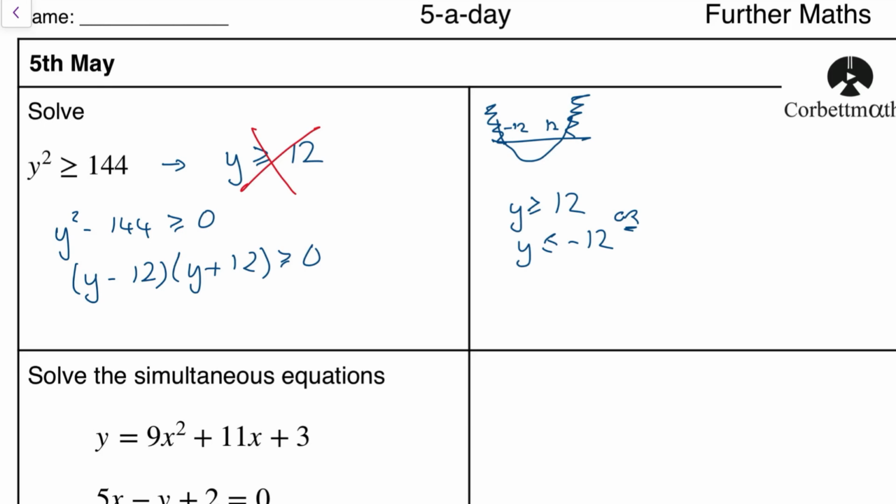Good question. Now, just to state this, because I normally do say it, whatever that sign is, if that is a strict one without an equals or with an equals, I do the same thing here. So that has an equals, so my answer has an equals as well.